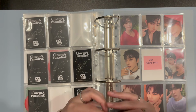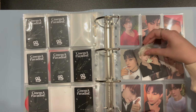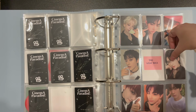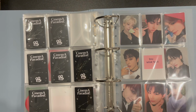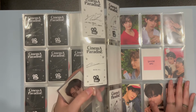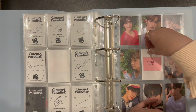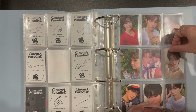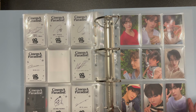Then we have... Hold on. Where's the white box? Here. We have Jung and Ricky. And I do have another trade in the works for Eugen. And then for the Zeros version, I'm completing the page. I'm so happy. I found trades for every single one of them. Yay! Oh, it's completed.